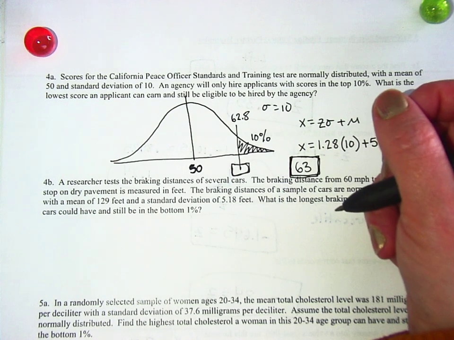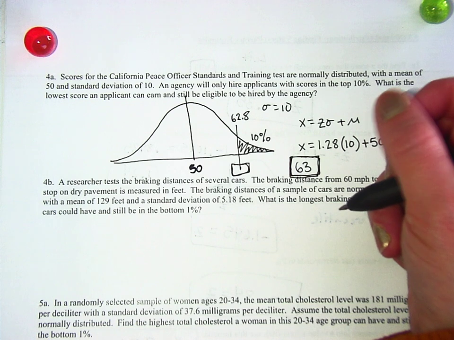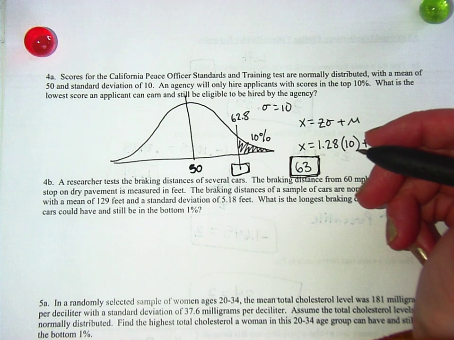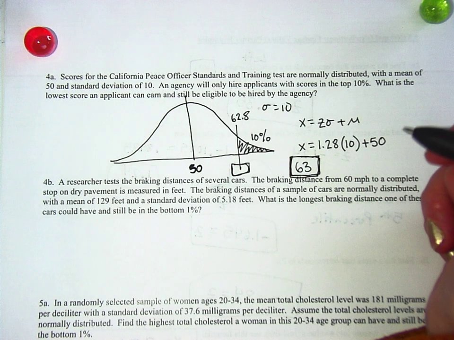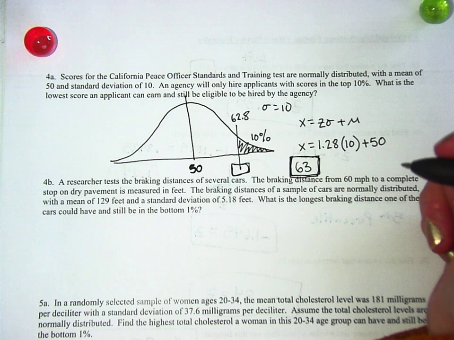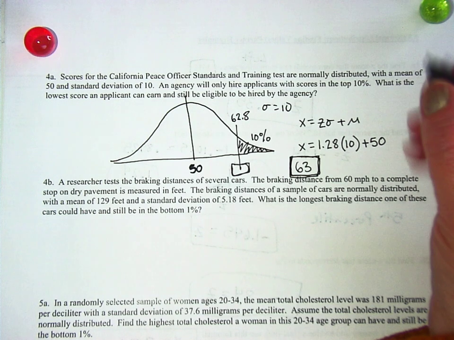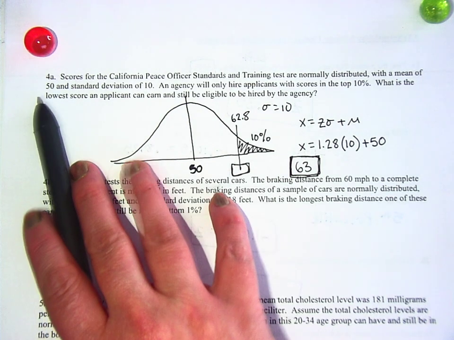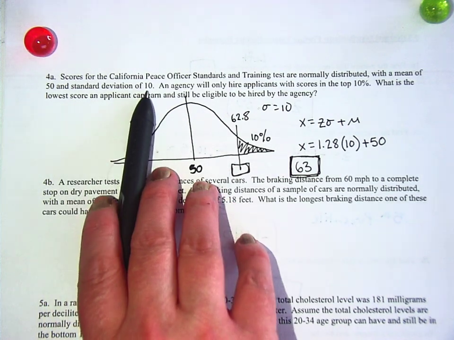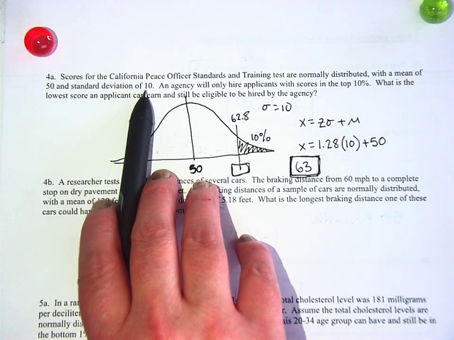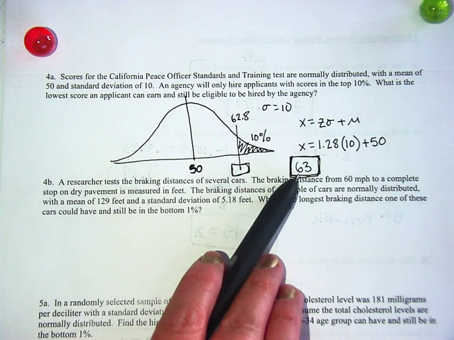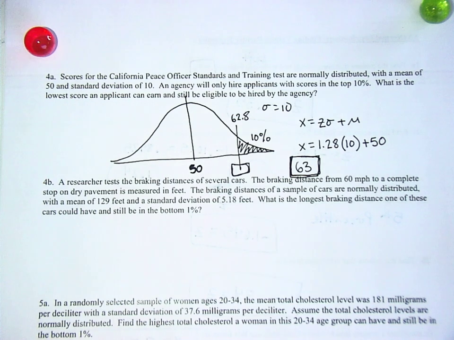Isn't it the minimum they would have had to score, instead of being in the future? Are we asking about my English, like past tense and present tense, or are you asking about the math? About the math. Because you couldn't use those numbers for a different test, right? It has to be for the past. Right, but they're basically saying that in the past, people have had a mean of 50 and a standard deviation of 10. So now that we have some data from the past, now that we're giving this test in the future, we're only going to hire people who get a 63 or higher.